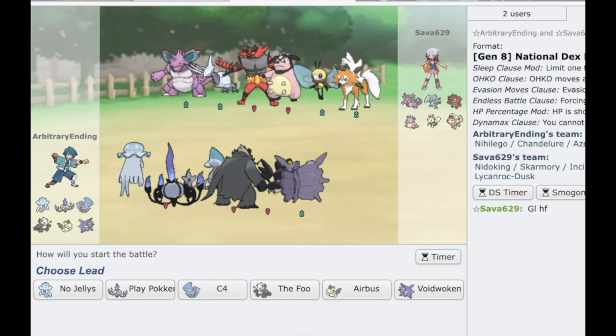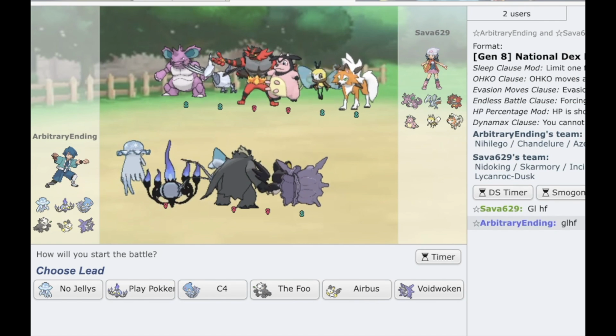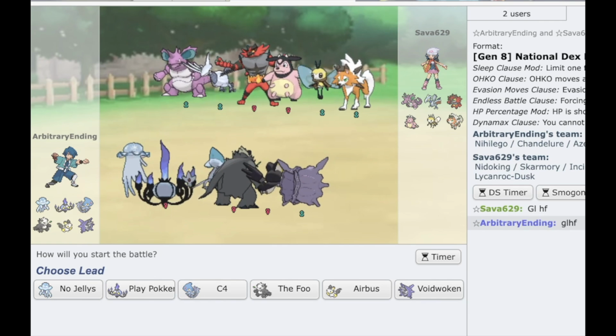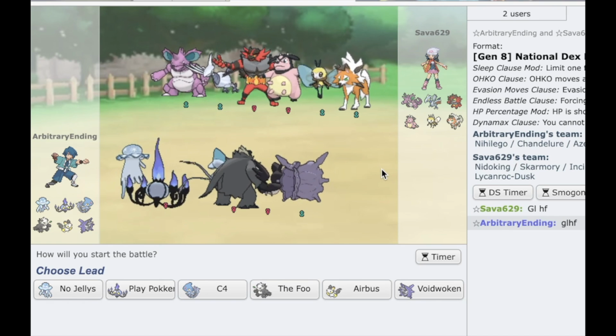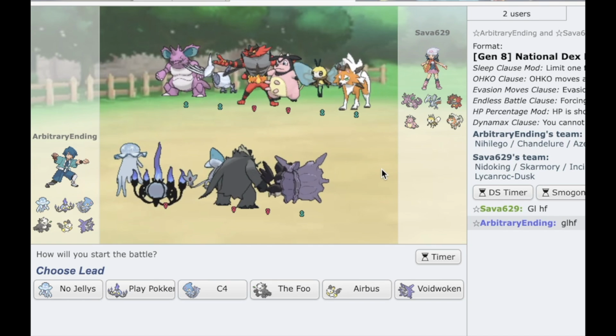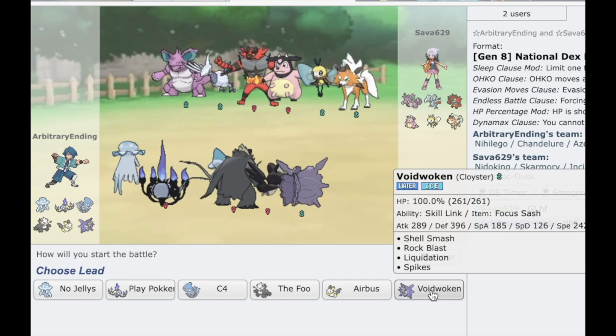Alright guys, we're in the battle. Good luck, have fun. It's been a week now since that second segment, and I'm actually in a pretty bad spot with Wi-Fi considering. But we'll begin. So let's see, we got Nidoking as expected, Skarmory, Incineroar, Miltank, Ribombee, and Lycanroc. So I think I'm just gonna go on my plan and lead Cloyster.